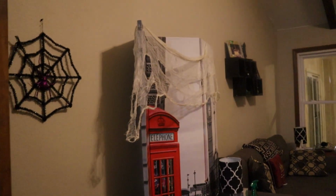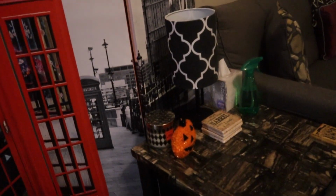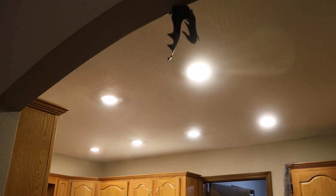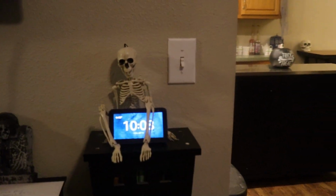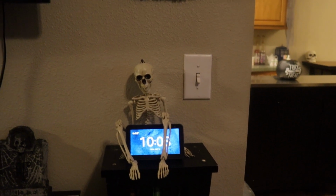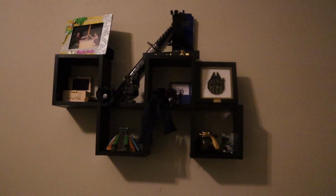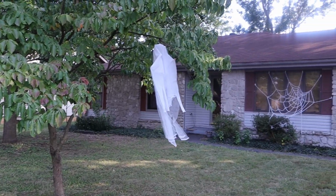So here's the view from the front door when you enter the house. You can see this guy hanging here. Just have like little pops, the pumpkin on the end table, more cheesecloth, have a ghost on that table. Oh, the bat is hanging where we normally put mistletoe around Christmas. I think that's a good Halloween alternative. One of my favorite pieces I did is this skeleton just hanging here. And then we have a cat in a graveyard. And I have some ghost lights on our mantle here. Then you might have noticed those little flowers, I have just kind of put its accents in random places around the house. And here's the outdoors.